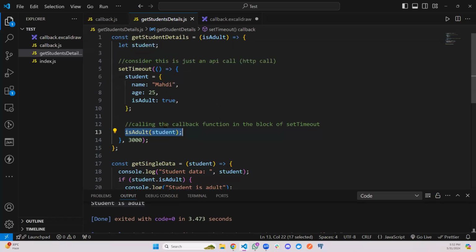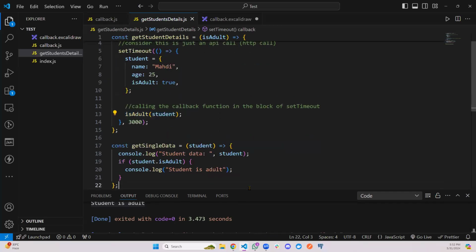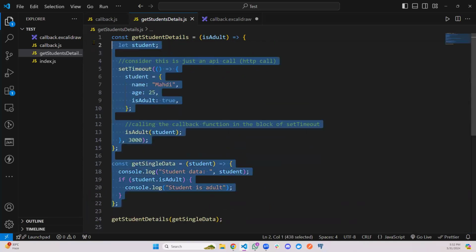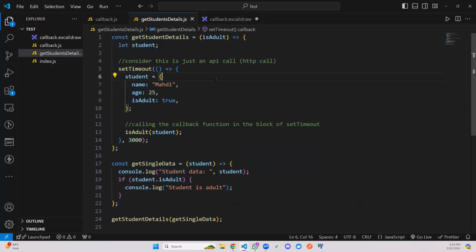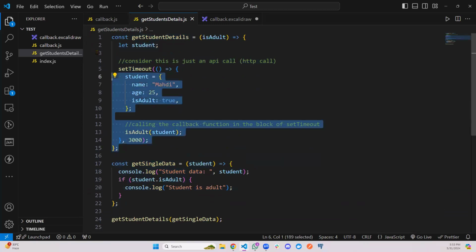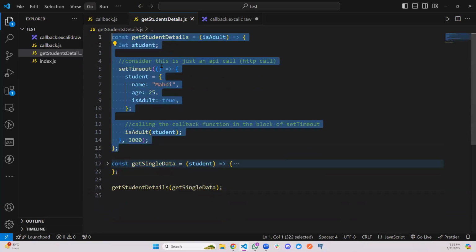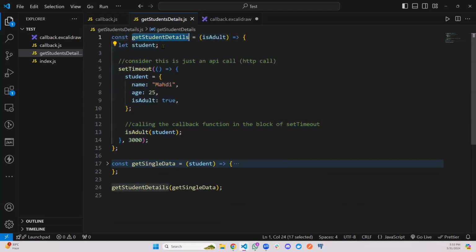Okay, so let's explore the sequence of this code. Now you see we have just a function. Forget about this other function. We have this function, and we are just calling this getStudentDetails function.